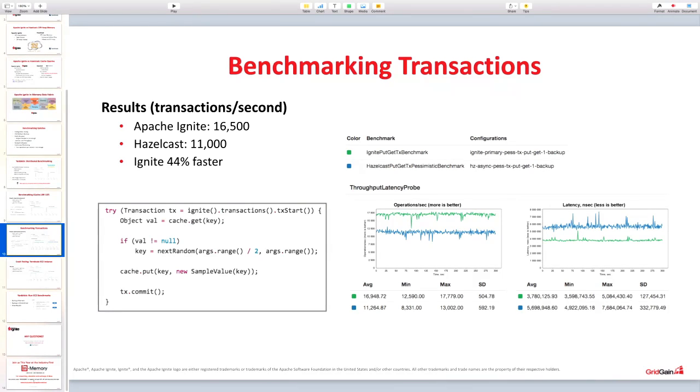But I'm getting all these questions here, and I'm already having a list of new benchmarks that I can add to the Yardstick so people can look at them. By the way, Yardstick benchmarks are not only to compare performance numbers, they can also serve as a good set of examples on how to configure and how to use each product under significant load. So you can look at them that way as well.